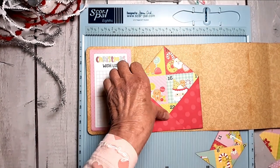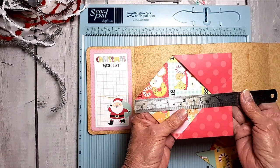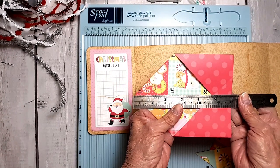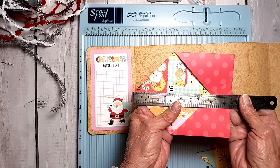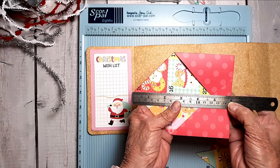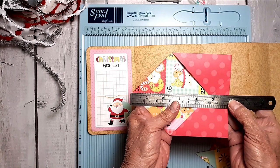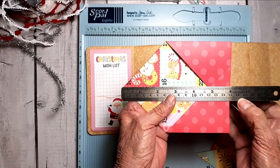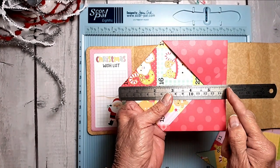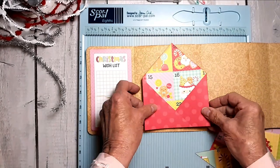I think it's a better fit with this trimmed off a little bit. So this ends up being, of course, less than 6 inches tall because our panel is 6 inches tall. Is that 1/8? I don't even know. Hopefully you can see, here's 6 inches, and it's just 2 little notches shorter, so it fits better.